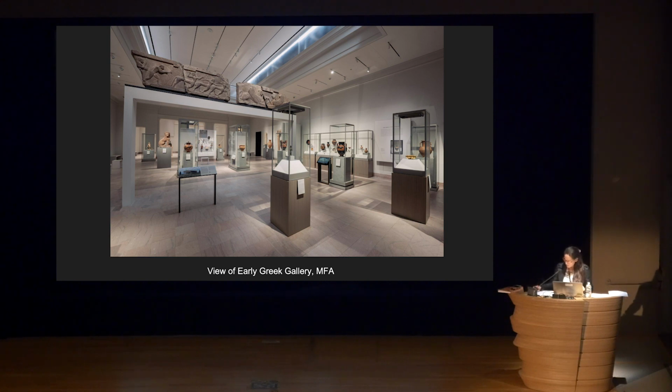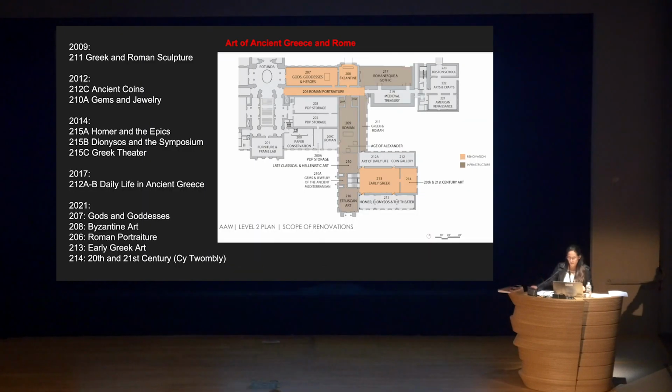The MFA has one of the oldest and most distinguished collections of Greek and Roman antiquities in America, and this especially applies to early Greek. The Early Greek Gallery is one of five new galleries at the MFA that opened in December of last year. The map you see here on the right represents the master plan of Greek, Roman, Byzantine, and Etruscan art as conceived by Christine Condolian in 2006.